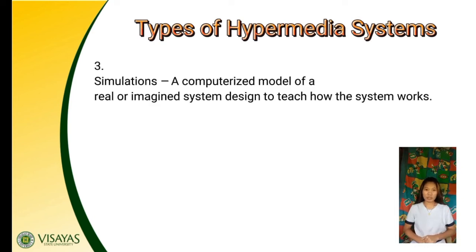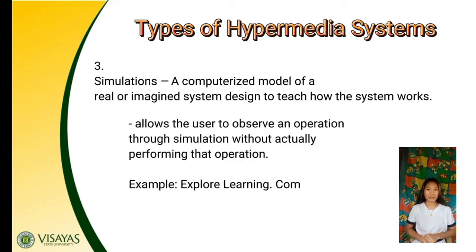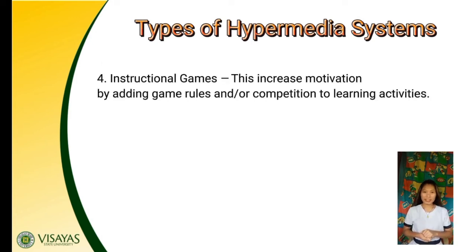Next is simulations, a computerized model of a real or imagined system designed to teach how the system works. Learners usually must choose tasks to do and the order in which to do them. This is essentially a program that allows the user to observe an operation through simulation without actually performing that operation. Example, explorelearning.com.